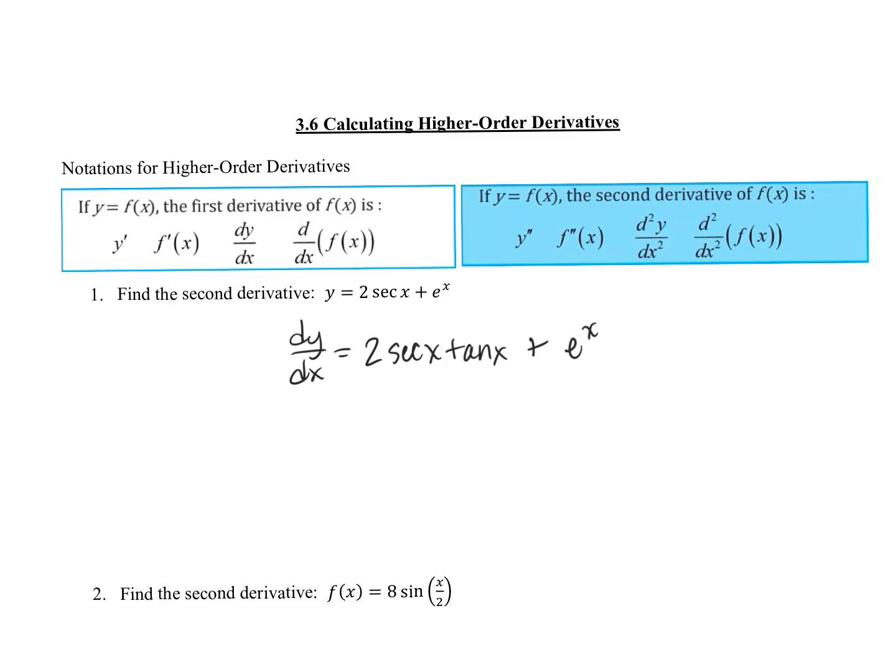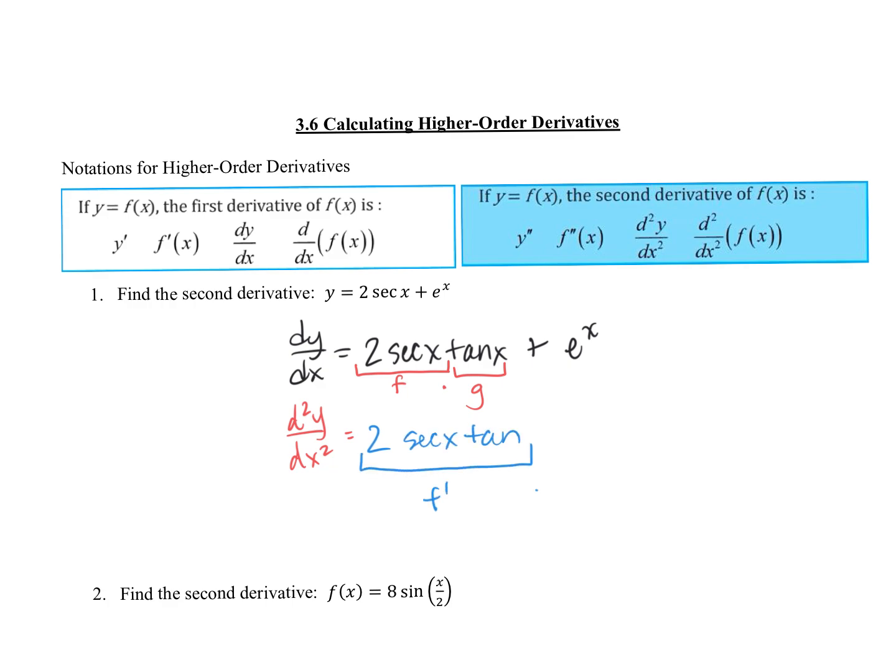And then we've got to go do that again. Since they said find the second derivative, we're going to say, okay, the second derivative is, and when I look at this, what rule do I need to apply? Product rule. Well said. This is really a secant times a tangent. Here we go. F prime. What would F prime be? Right. That's really where we just started right there. F prime is going to be 2 secant x tangent of x. That right there was F prime.